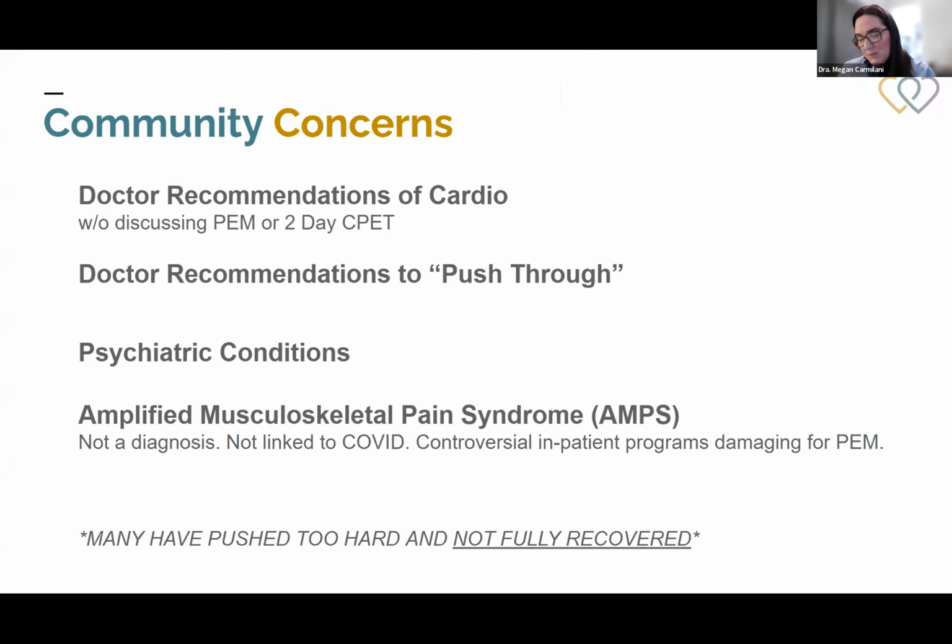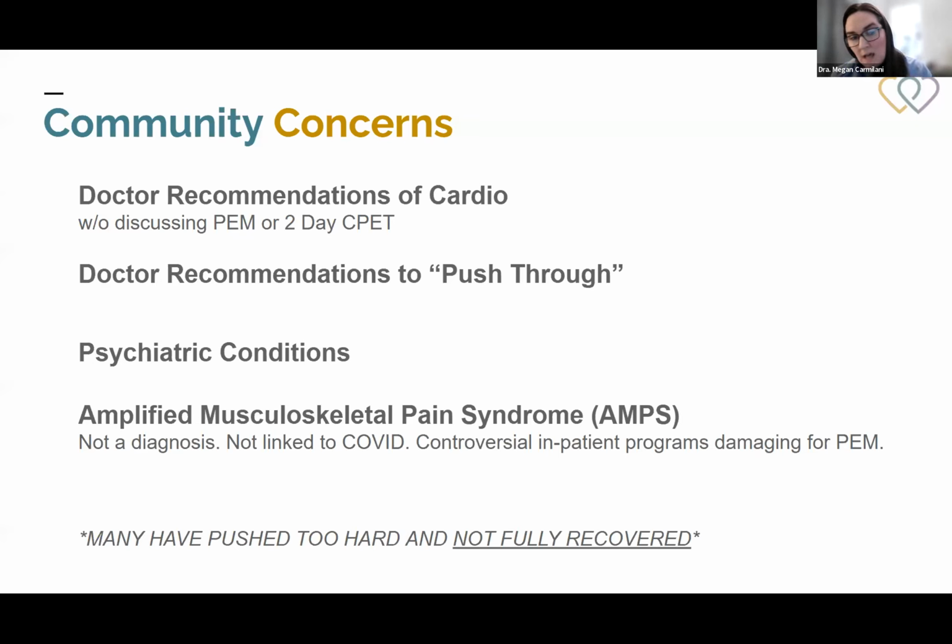Specifically going back to patients with MCAS, I do want to highlight that exercise and exertion is a trigger and will further activate mast cells, causing a histamine release, which may trigger dysautonomia symptoms in some patients. And that's something to be aware of. Some patients report that they feel relief from mast cell stabilizers and antihistamines. And once they are put on these medications, they are actually able to resume exercise. But we are still concerned about doctor recommendations to push through.